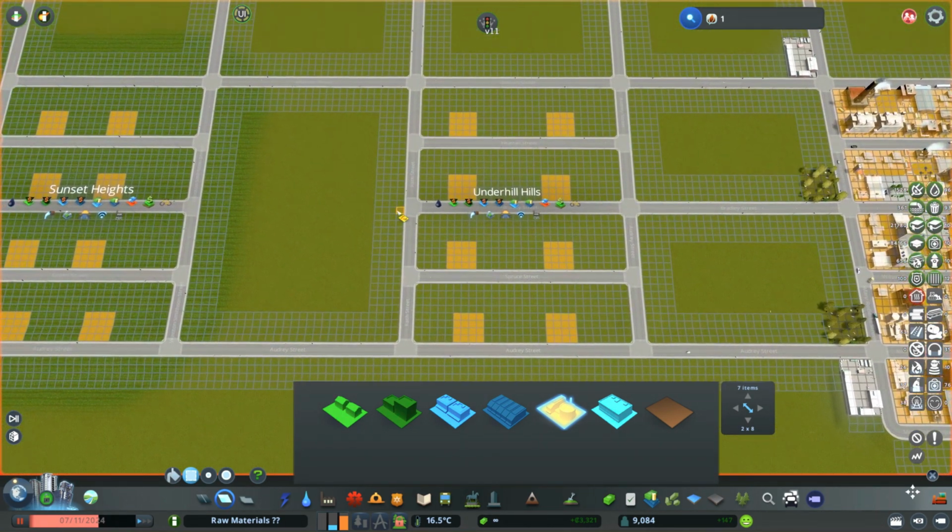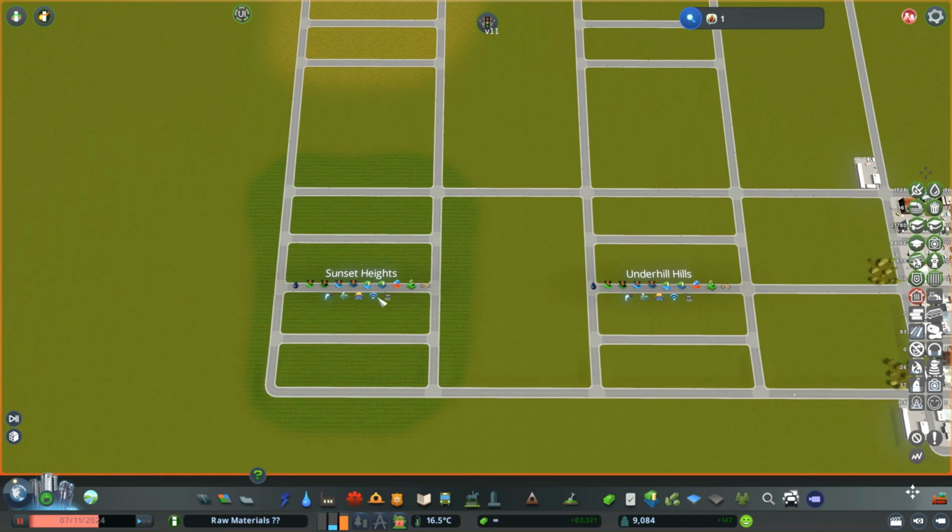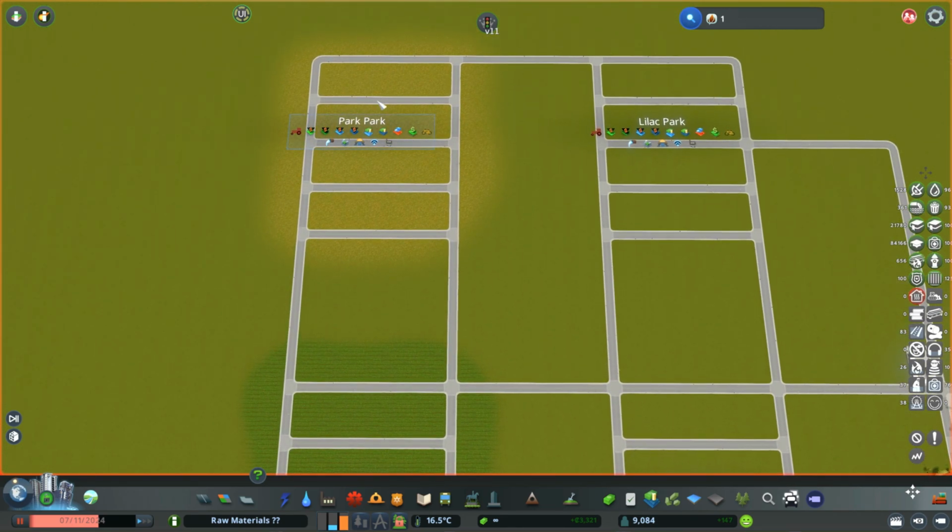Now, one thing I have to say is, if you possess the Industries DLC, you can also do this using just the extractors. They will get the same oil from the ground or the same crops from the ground. But that does not matter.